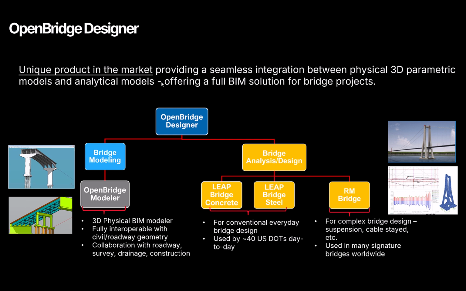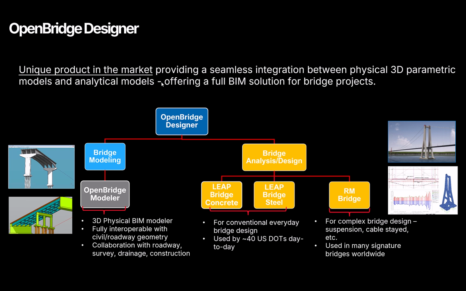That solution under bridge modeling is OpenBridge Modeler. On the other hand, when the 3D model is finished, we go to analysis and design. Depending on the type of bridge we do, it could be LEAP Concrete for concrete bridges, prestressed girders, LEAP Steel for steel I-girders, steel tubs, and so on, and we use RM Bridge if there is a need for more complex analysis, and all the other types of bridges: suspension, cable-stayed, arch bridges. But the solution in general that allows us to create a 3D model of a bridge is OpenBridge Designer.